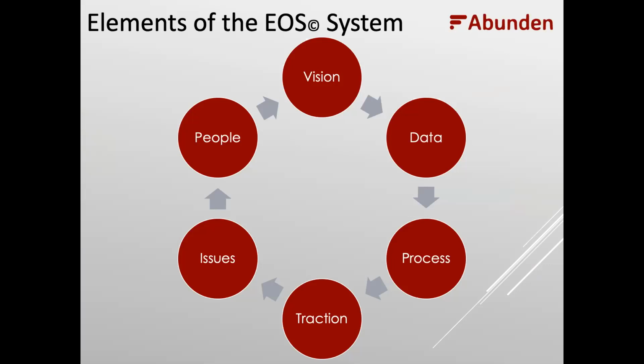So how does this EOS system work? The way they divide it up is they have 6 different pieces, and the integrator uses these 6 pieces to implement the system. And I'm not going to go through all the details of each one of these pieces. You can read the book to learn about each one, but I will use them as a format to go through and review the different parts of the book and give you a little heads up on the benefits, pros and cons of the different areas. And they even have a quick quiz to help you assess where your company fits in with these different areas. And it's pretty easy, 15 minutes, and gives you some good feedback. So I like that part.